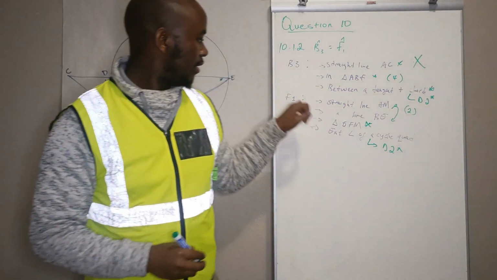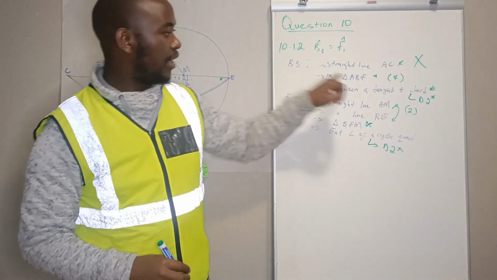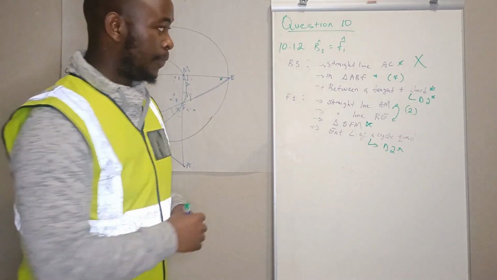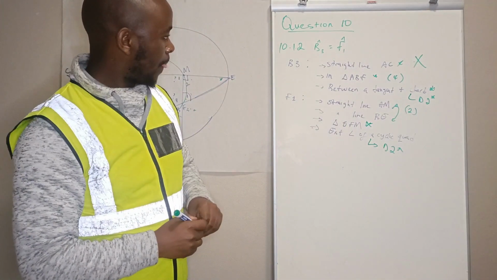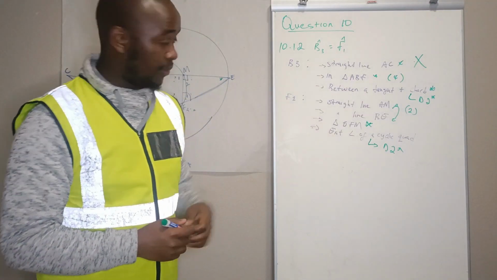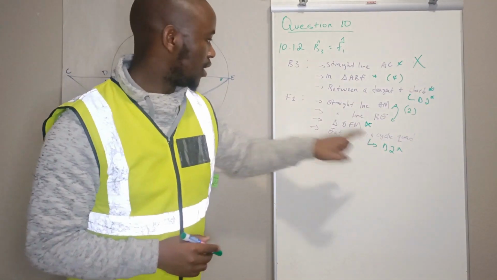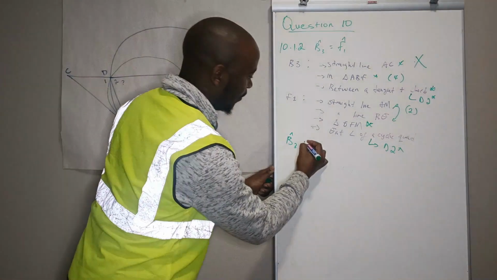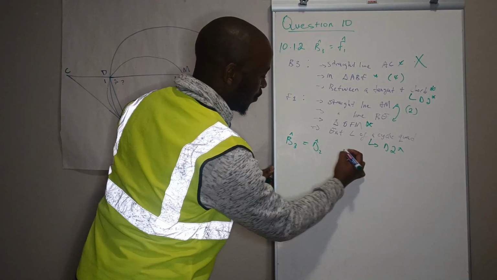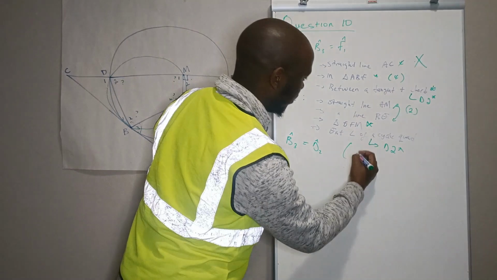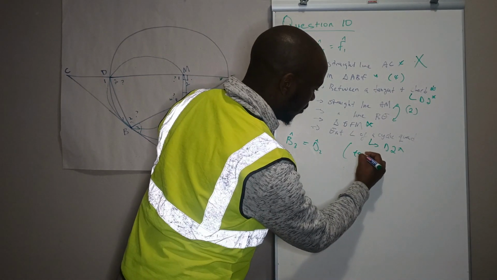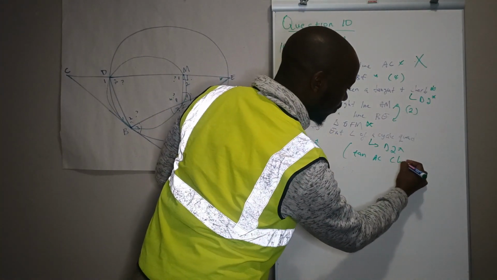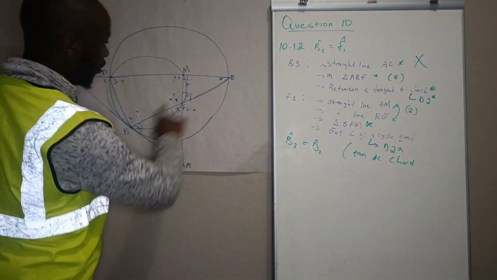So we see that F1 is related to D2 and B3 is related to D2. So let's execute. This is our go-to area. We need to find D2, which is related to B3 by that theorem, and D2 is also related to F1. So we calculate B3: angle B3 is equal to angle D2. This is the tan chord theorem. Tan, what is the tangent? It's AC. Chord, what is the chord? We mentioned that the chord is BE.